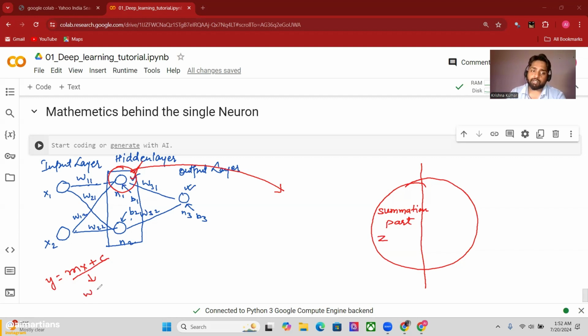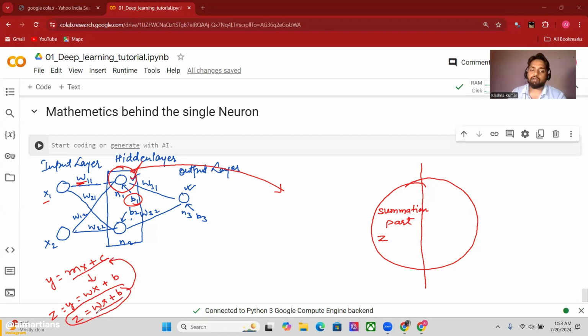So m gets converted to w because we are using weight here, and that's why instead of m in neural network people start using w because they used to call it weight instead of slope. And this is x1 which we are passing to this neuron. So w times x plus, and this c is converted to bias, and we started indicating this y, and this y is further indicated using z, which is nothing but, if you simply speak, you can say z is equal to wx plus b. So this is nothing but the equation of line.